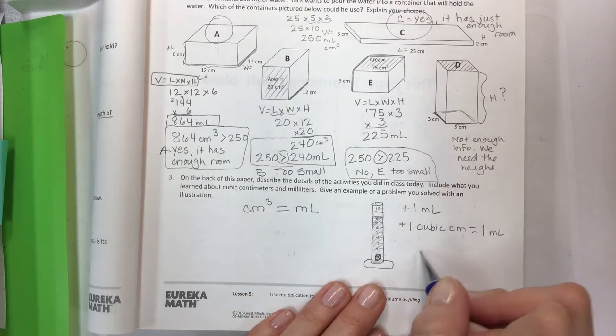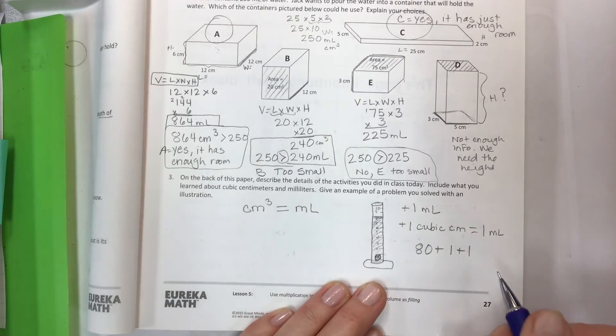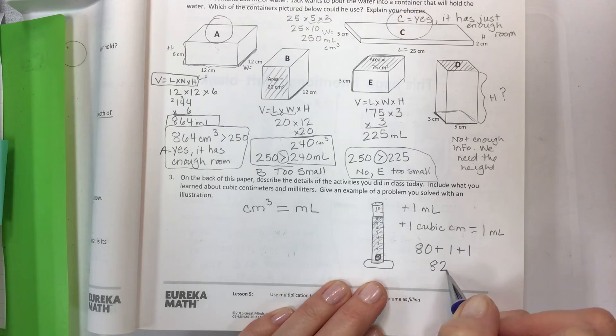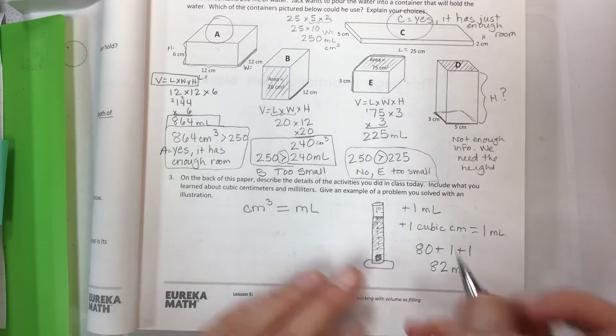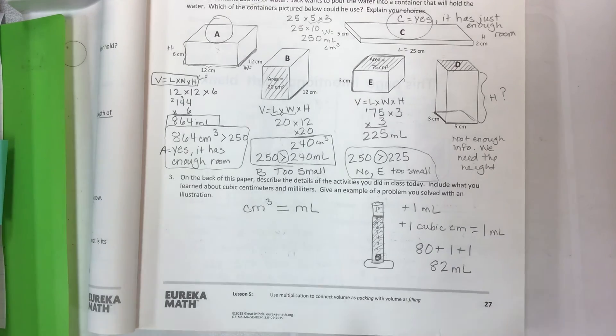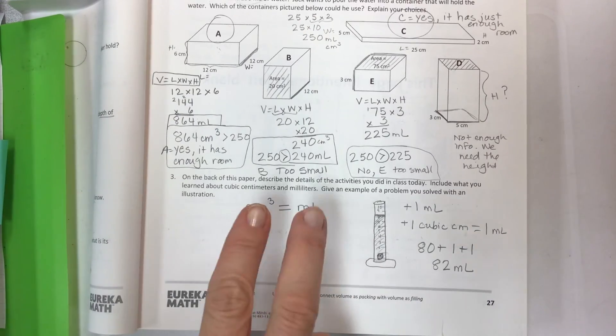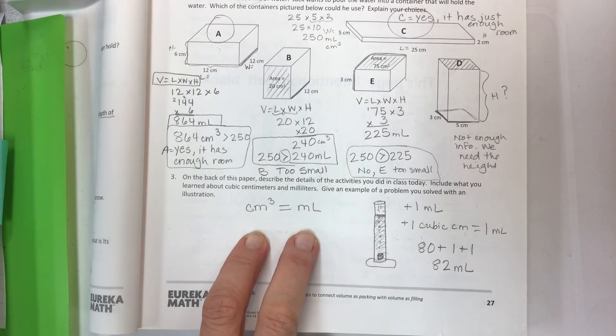It depends on what you did in your class. We did plus one milliliter and then plus one cubic centimeter so we had 80 plus one plus one so we had a total of 82 milliliters by the time we were done. And so if you draw that, that's kind of evidence that you learned that this is equal to this - very important concept. I know this is going to come up on tests.